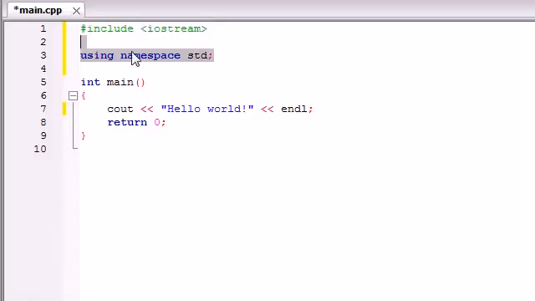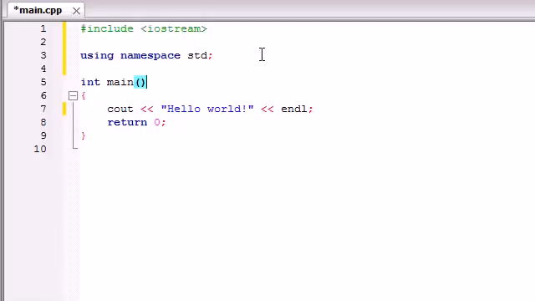So that being said, under that blank line is this using namespace std. And believe it or not, this does not stand for sexually transmitted disease. I like to think that, but trust me, it doesn't. It stands for the standard library. That's another thing built into C++ that is pretty much saying we're going to be using all the standard things with C++, nothing fancy. Again, we're going to be going over libraries in the future, but basically these two lines include things that we're going to need later on. This includes a file, and this includes something called a library, which is just a bunch of C++ stuff. So we know that these two lines include things.